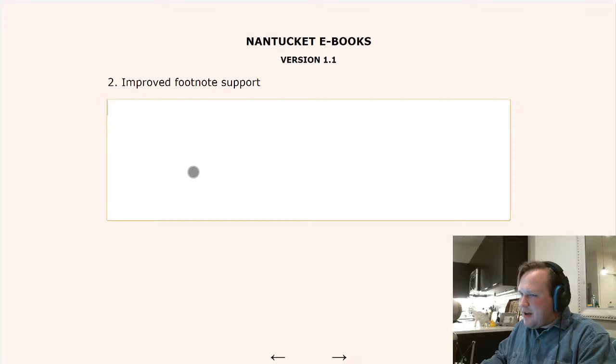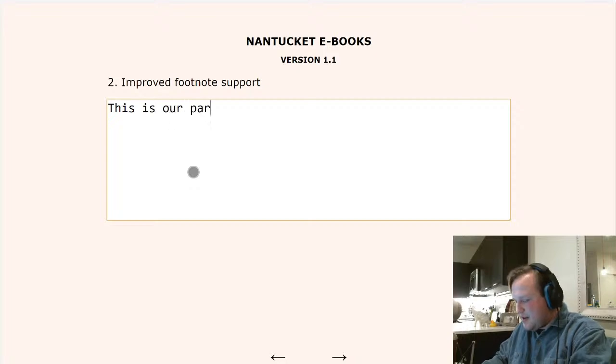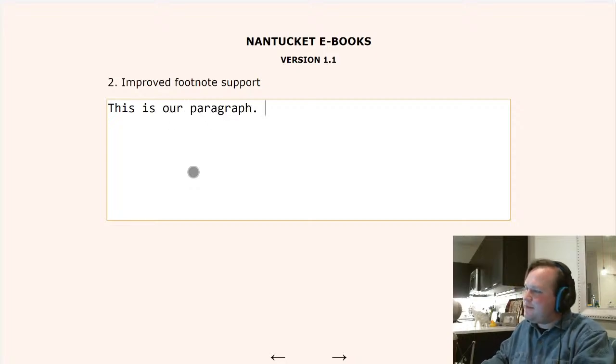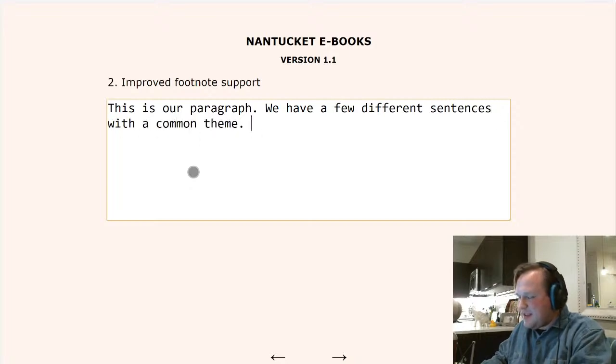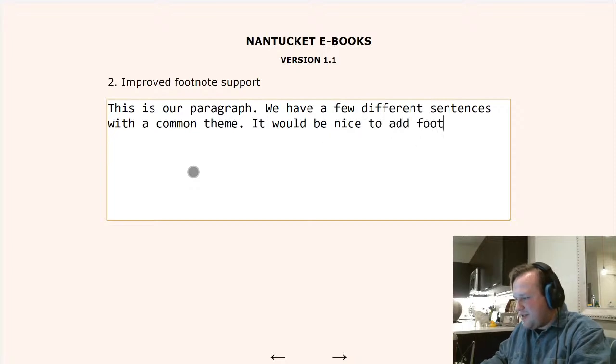First, I ought to talk about how you do footnotes in Nantucket. So let's say this is our paragraph, and we have a few different sentences with a common theme. It would be nice to add footnotes to it.